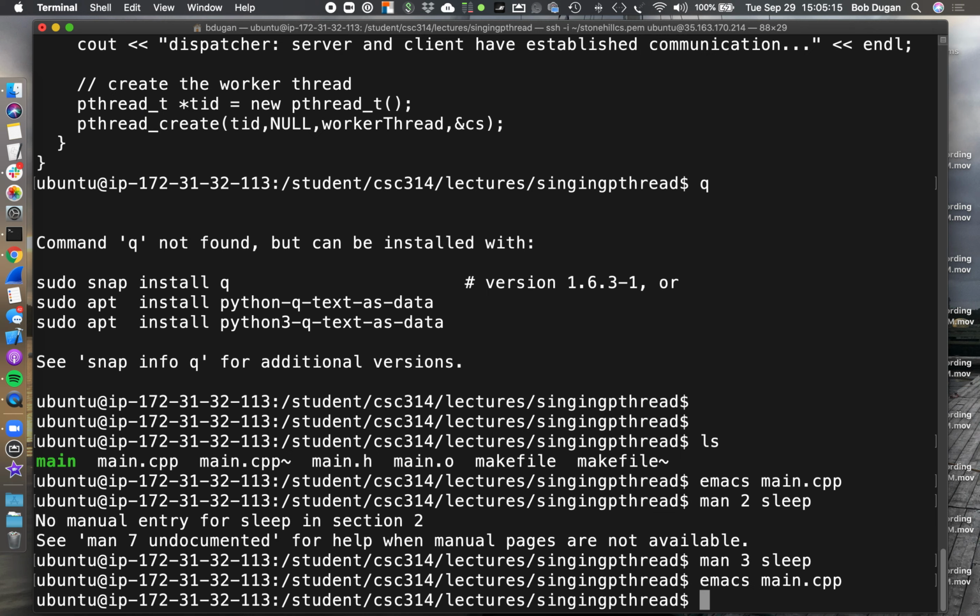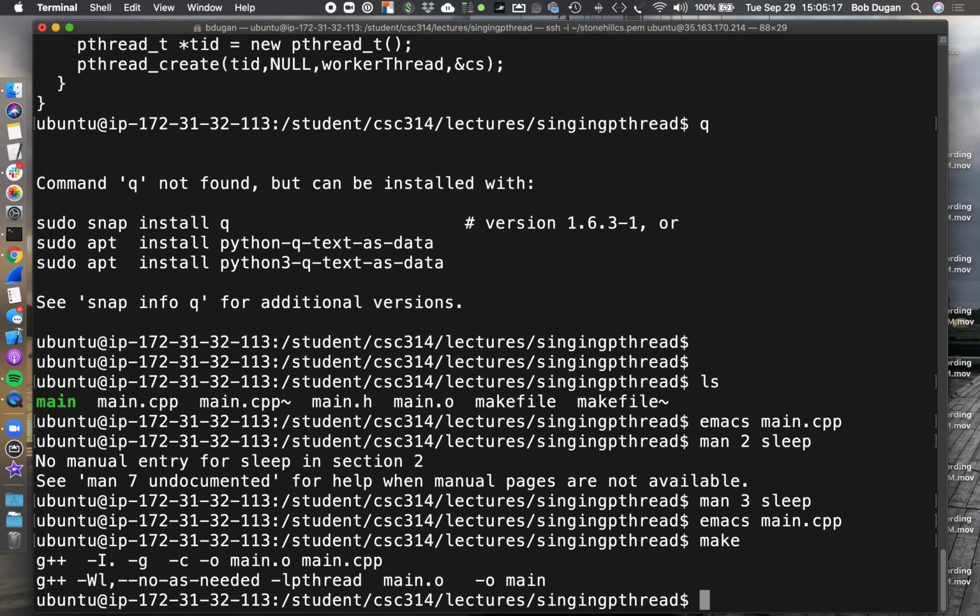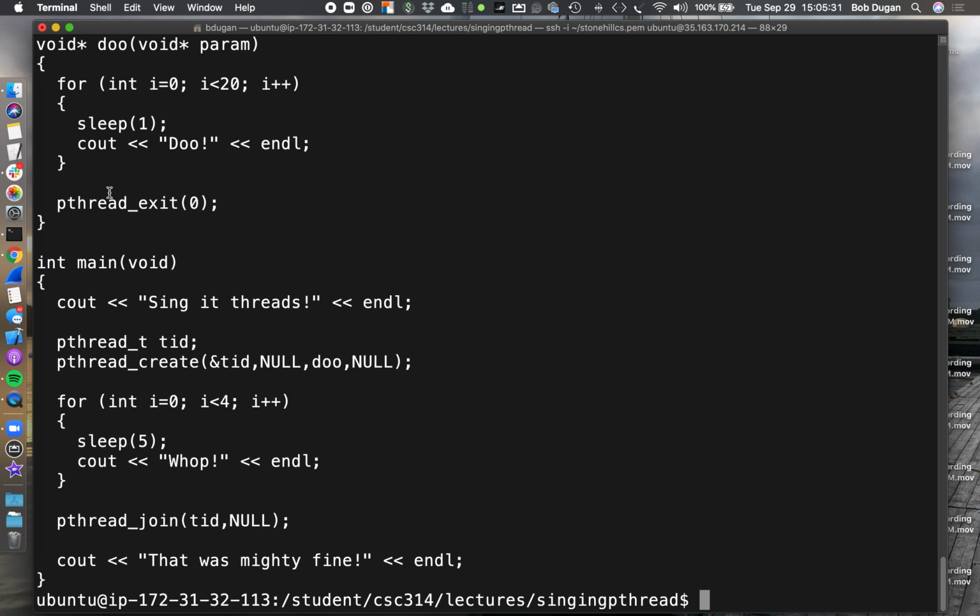Yeah. Much better. All right, let's make it. See what we end up with. Cool. So we made everything, we included the right things, and now we're ready to run it. So remember, when I run this, you're going to see something kind of cool. You're going to see a worker thread, or sorry, a child thread saying do, do, do, do. And then every once in a while, you'll see this WAP occur. And you have to remember that the way this is working is two independent threads are executing this program at the same time.